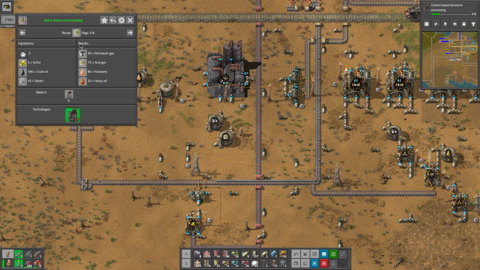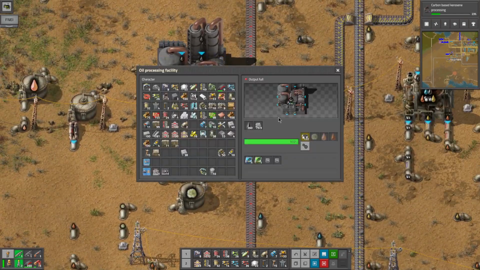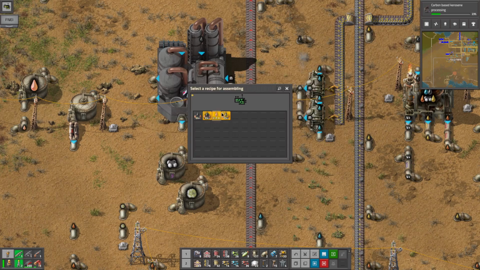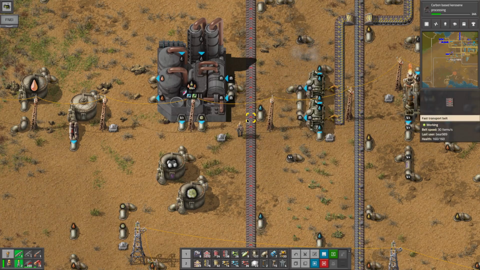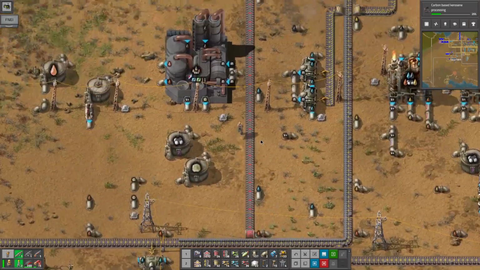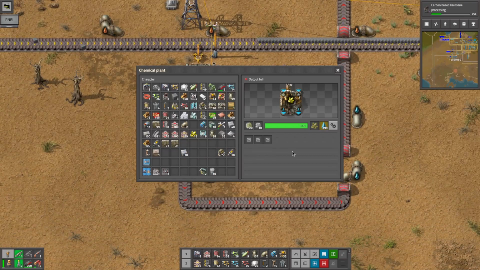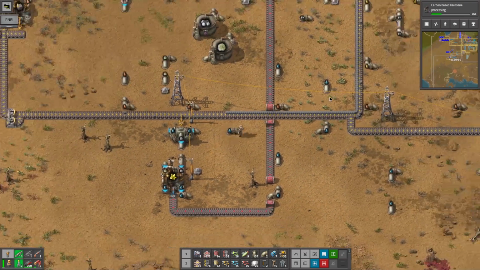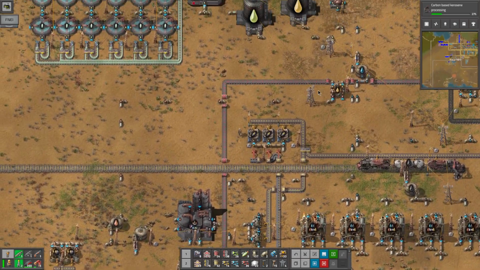So I actually don't know why we wouldn't go with this one versus the regular one, since it's giving us these two, which are the main ones that we use. So let's go ahead and switch this over to this one, and we already have our sulfur coming through here. When it can run, why are you not running? You're full on water because we're not using enough water at the moment.